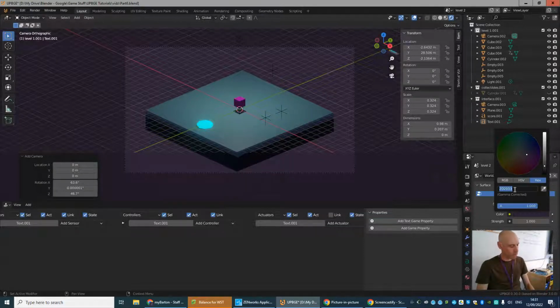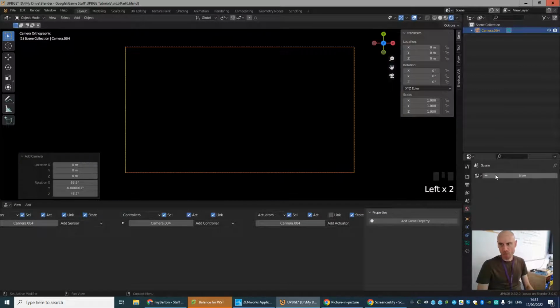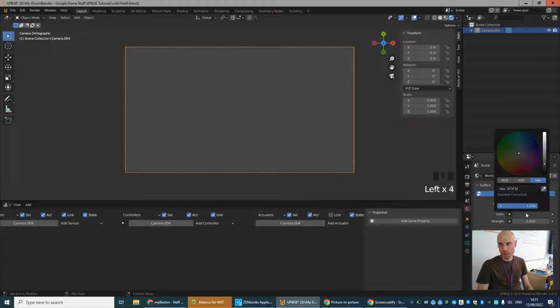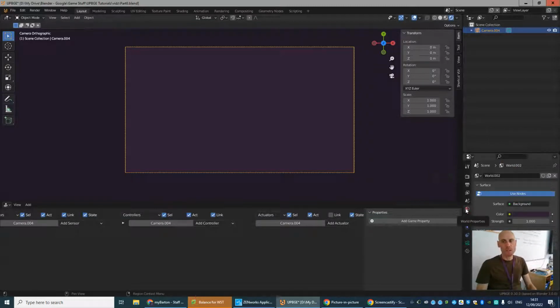It gives us the hex value, the hexadecimal color. So that's pretty handy. So if we switch back to our new scene and go into the world properties, we can select new, and under color, select that default gray, paste over the color that I have for the world in my other levels, and we're good to go.